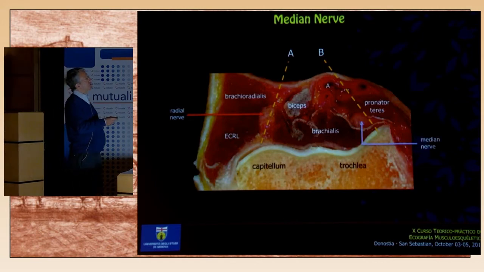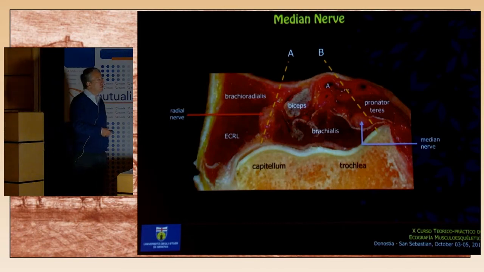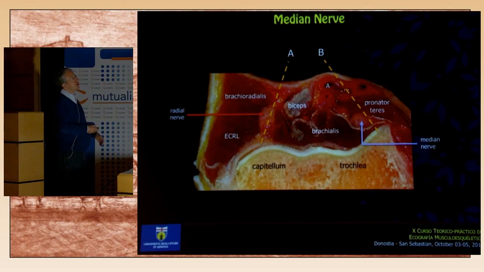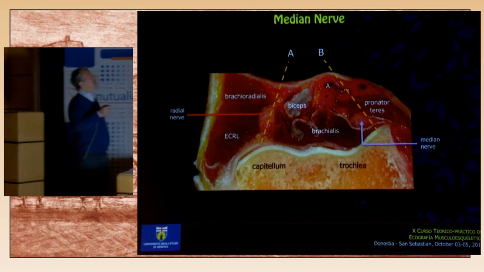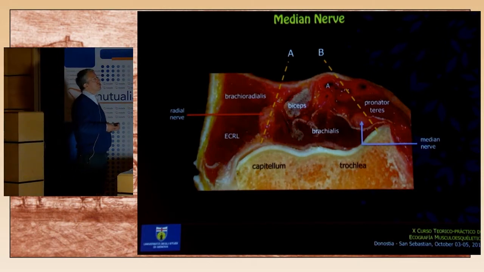So this is the position of the biceps, the artery, and the median nerve is located medial to the artery. This is a potential site of nerve compression. The pronator area is where the median nerve passes underneath the lacertus fibrosus when it passes deep to the pronator teres. Remember that the pronator teres is characterized by two bellies, and more distally, another critical point is when the median nerve crosses the space underneath the arcade of the flexor digitorum superficialis.